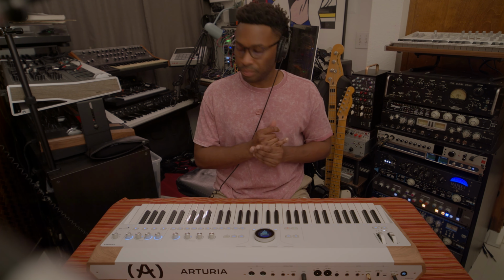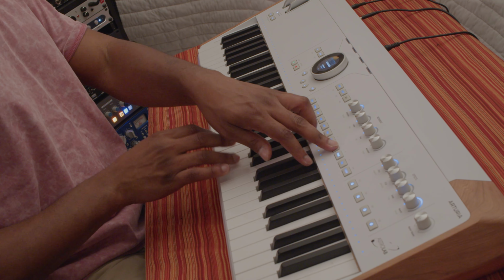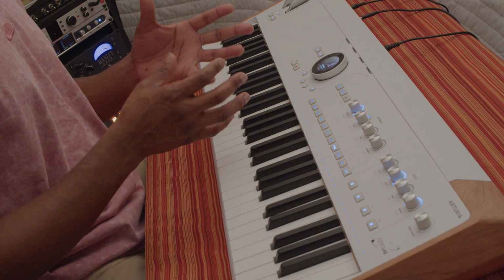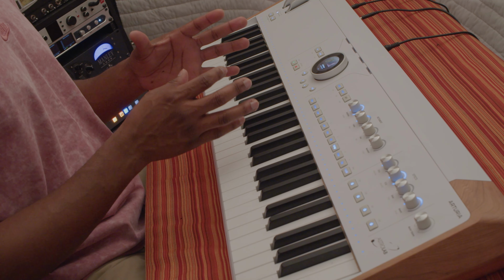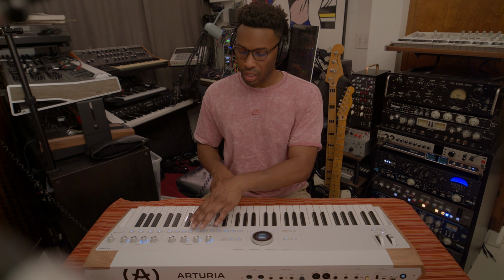Another thing I want to talk about. As an example, I'm on a brass patch, right? Switching between that and the full bowed strings is slower than almost anything else. So there must be a lot more processing power going on in certain presets.